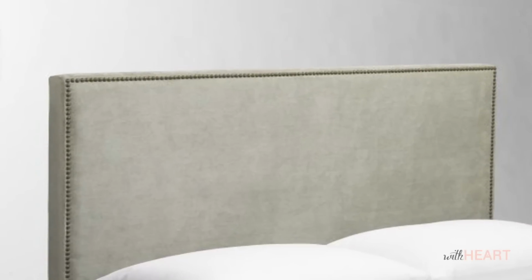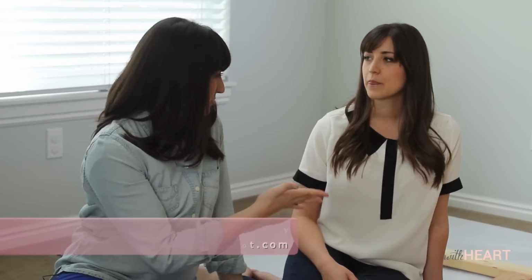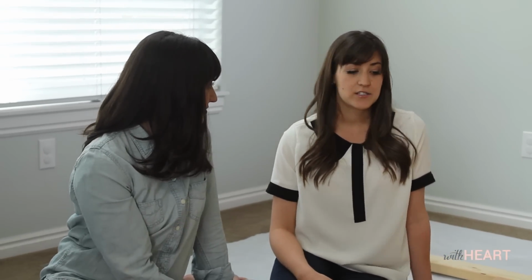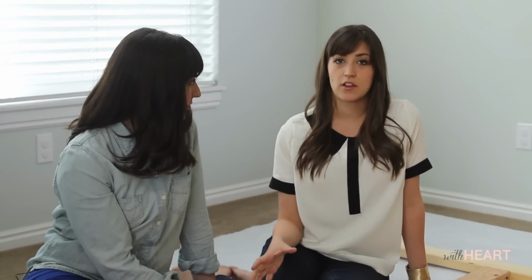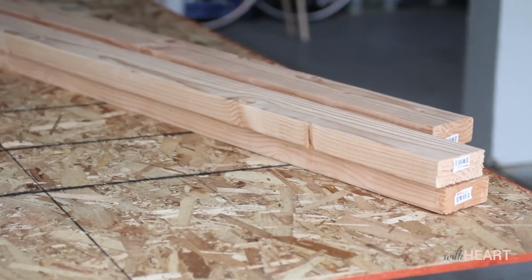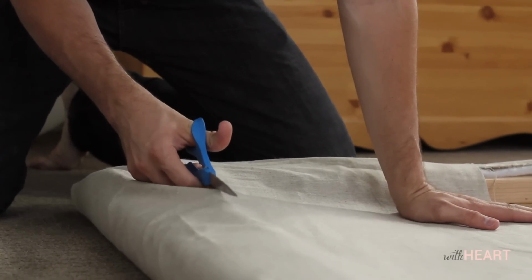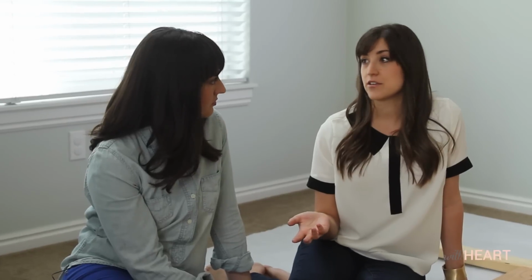However, they can run several thousands of dollars if you're going to buy them retail. But interior designer Danielle Oakey says you can actually make your own, make it look like you didn't make it, all for under what, $200? Right, yeah. So making a headboard is actually a lot of really simple materials. Plywood, some 2x4s, some simple batting from Joann's, fabric, and it's just wrapped around it, and it actually is a lot easier than you think it could be.